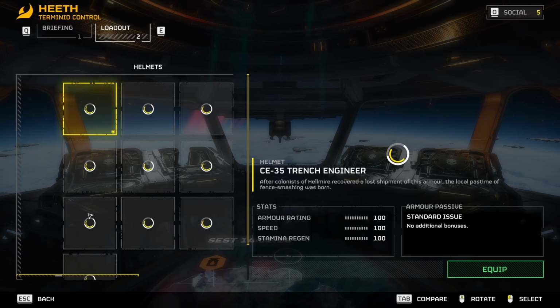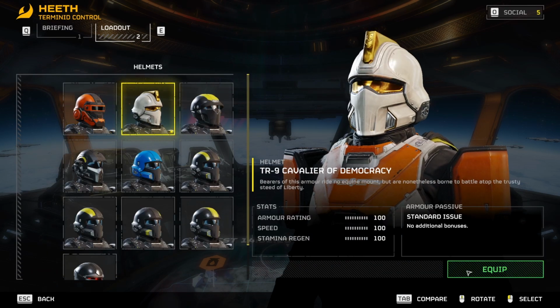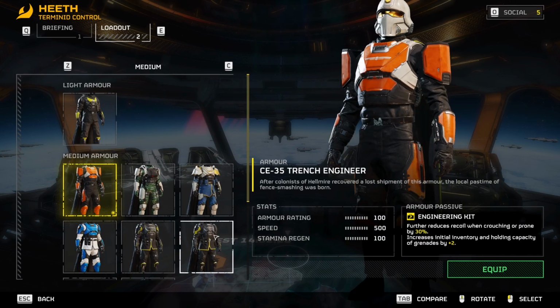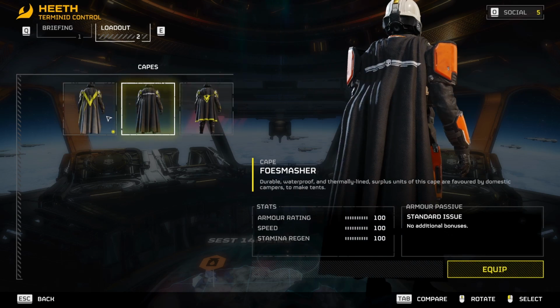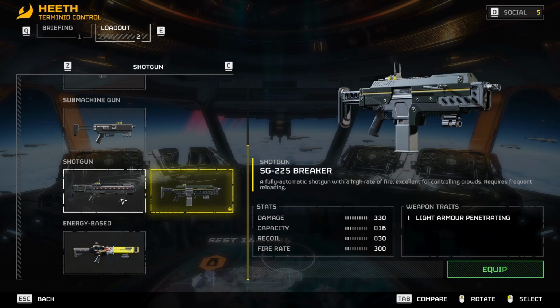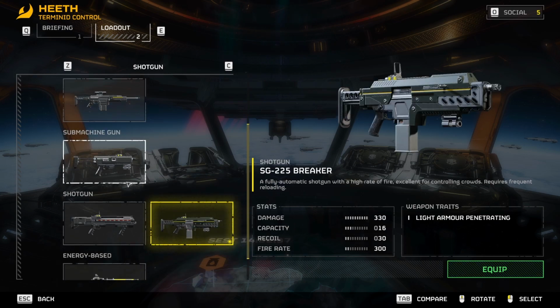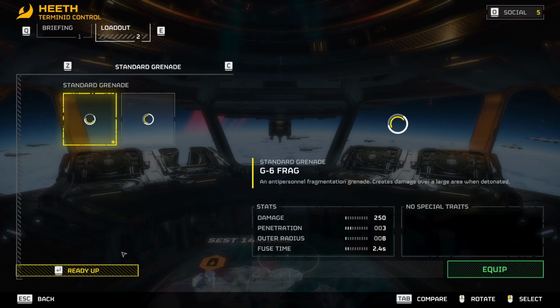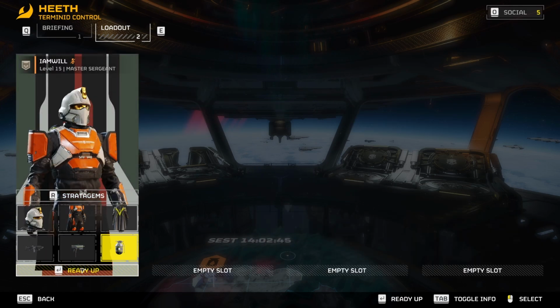Equipment, we can pick our cosmetic helmet, or we can pick our actual armor we would like to use, or our cape. So that's nice. We can change this all here. We can pick our guns. We've got the laser rifle, the shotguns, SMGs, marksman rifles, assault rifles. We'll stick with this shotgun. I really like this shotgun. We'll stick with the auto pistol. We'll stick with this grenade.